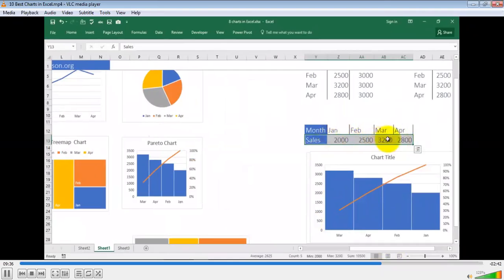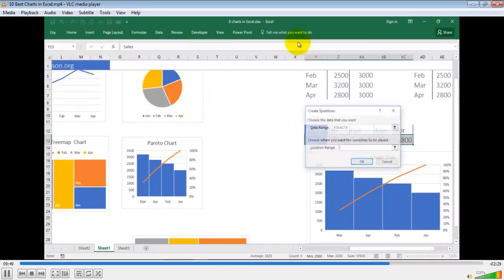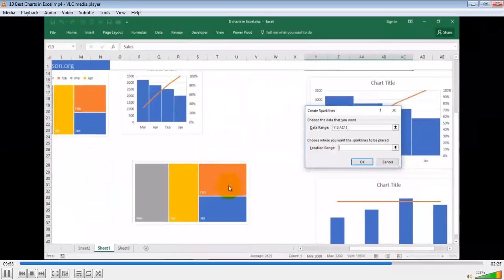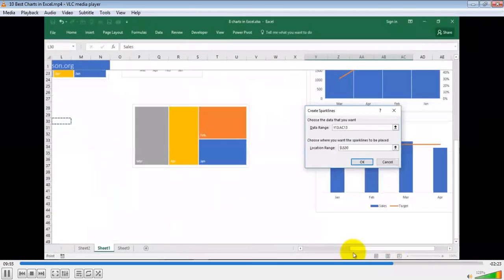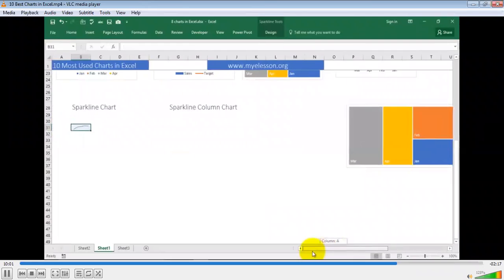The row can be as long as possible, but it has to be a row, and only one thing can be shown over there, like sales. So I've selected this data, go to insert, go to Sparkline. It will ask you to choose your location. So I will hover over here and say I want my chart to be located over here. Click OK and my chart is ready.